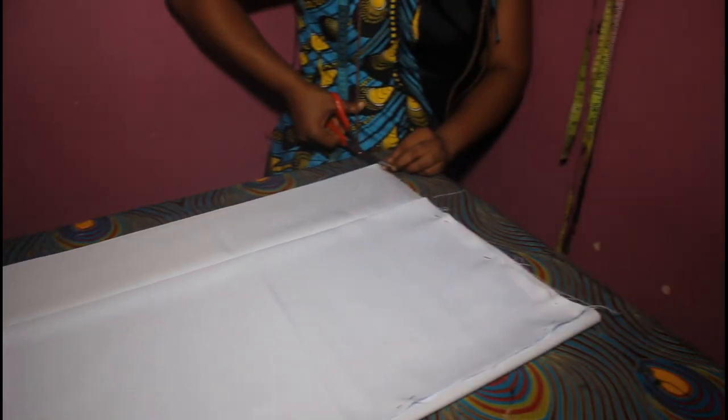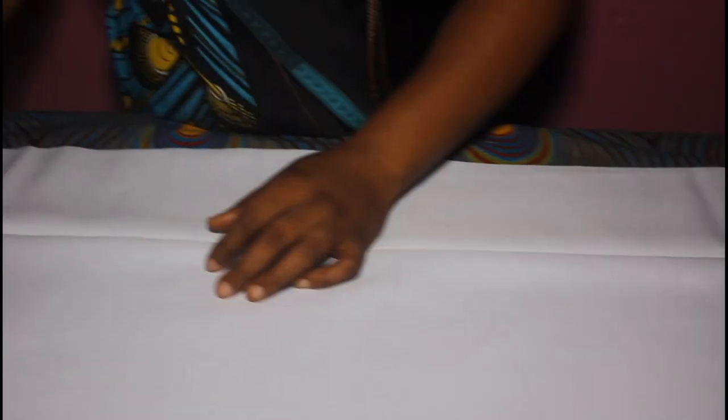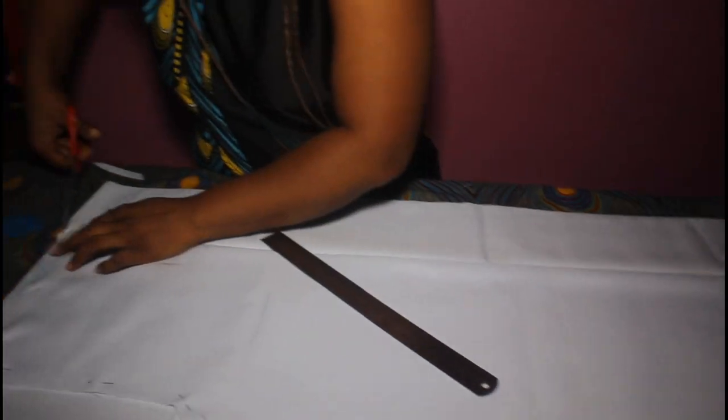So I've gotten the front side of my bottom side, and then I'm going to just make it even more on the bottom side. Out the same shoulder.